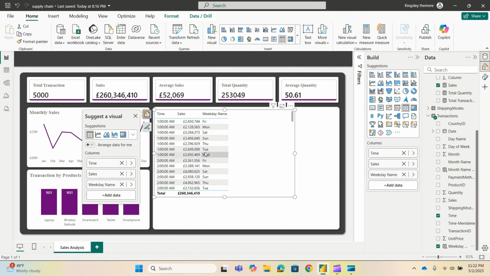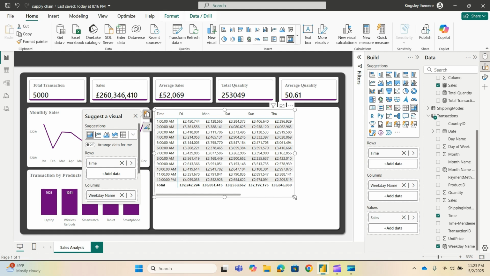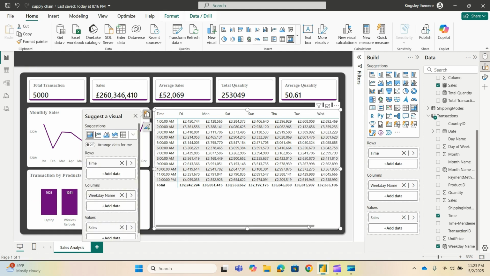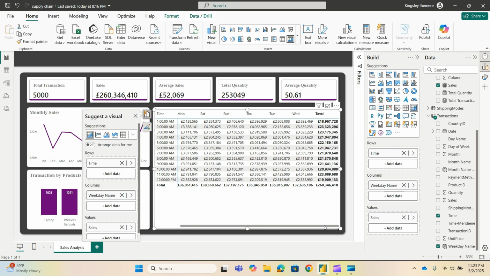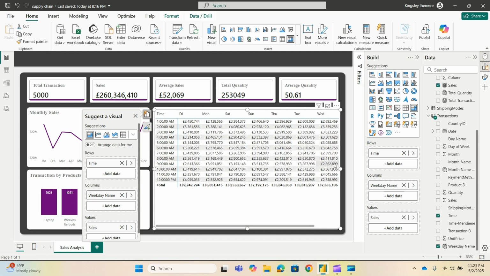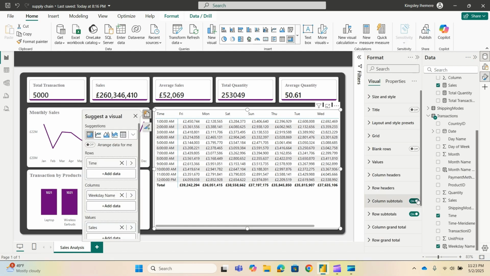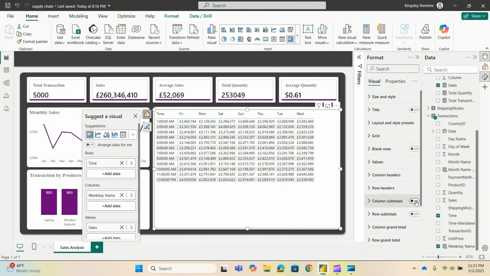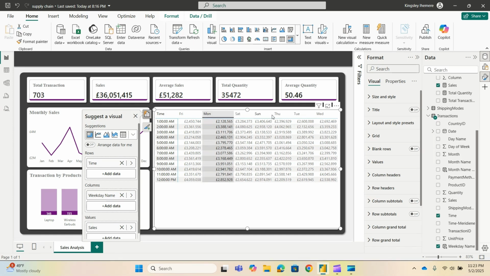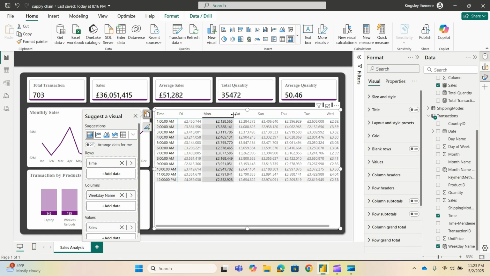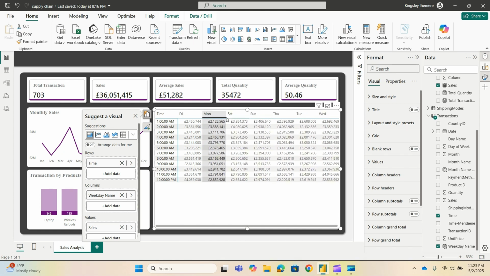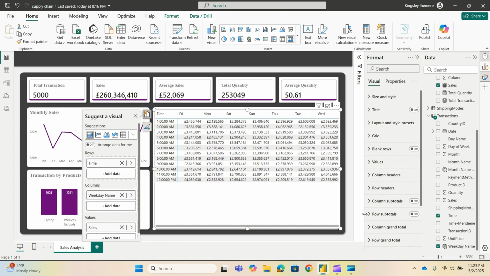All right, this is not exactly the way we want it. Let's change it to matrix. Good. I think this is what we want. All right. Excellent. All right, so let's go to formatting. I don't want the row and column totals, don't want them. Good. So let's try to expand this just to create some more space. Good. So I'm going to push this back a little more. Okay, I think I have what I'm looking for.